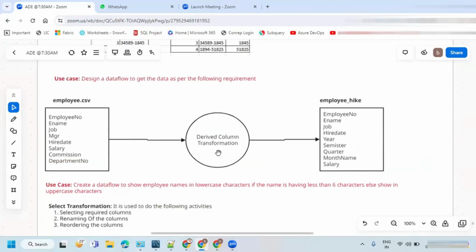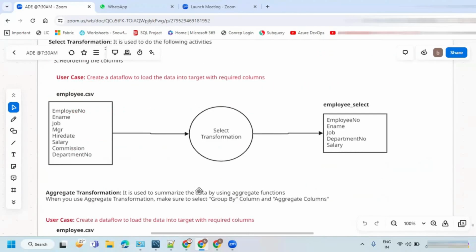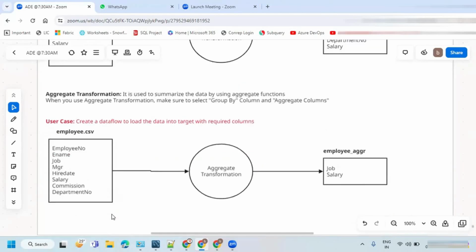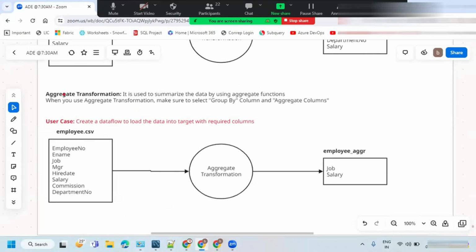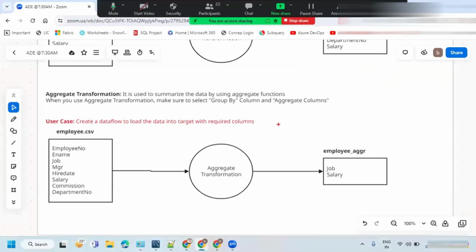Okay, so try to do that. I gave this transformation, you have to use it. So this is about this. And the next transformation I'm going to take you through is the aggregate transformation. Basically, we don't recommend doing data aggregation with the data flow. I feel this is going to take longer time. In my experience, we didn't do any data aggregation with a data flow. We used Azure Databricks, ADB. ADB means Azure Databricks.